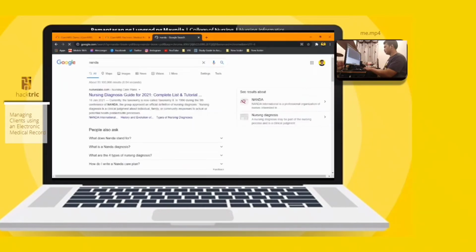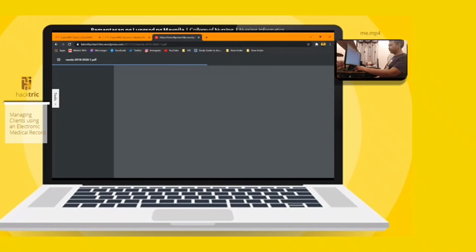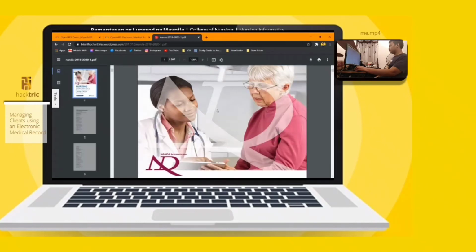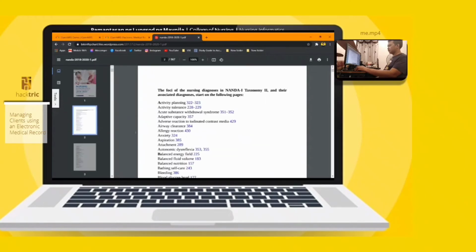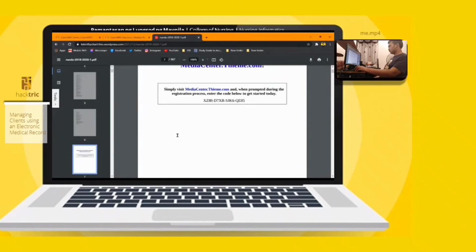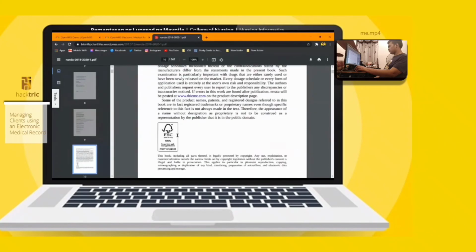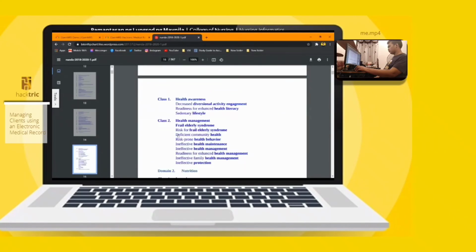If you are not that familiar with some other nursing diagnosis, be sure to check out NANDA book PDF on Google and you will see 11th edition NANDA International Nursing Diagnosis where you can see all possible nursing diagnosis arranged in a logical manner together with its definition, risk factors, and associated conditions, all for free.